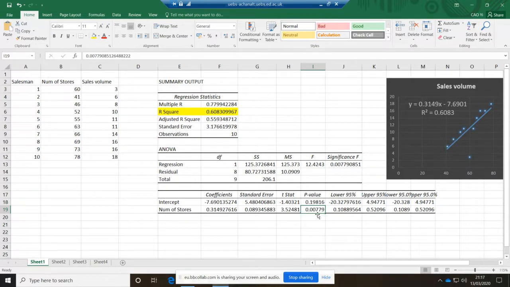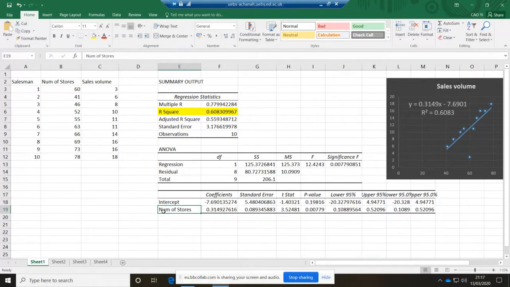A very tiny p-value means the null hypothesis for the coefficient should be rejected. The null hypothesis is that the coefficient is 0. Now we have a tiny probability, we reject the null hypothesis. That basically means we accept the alternative hypothesis, so the coefficient is not 0.